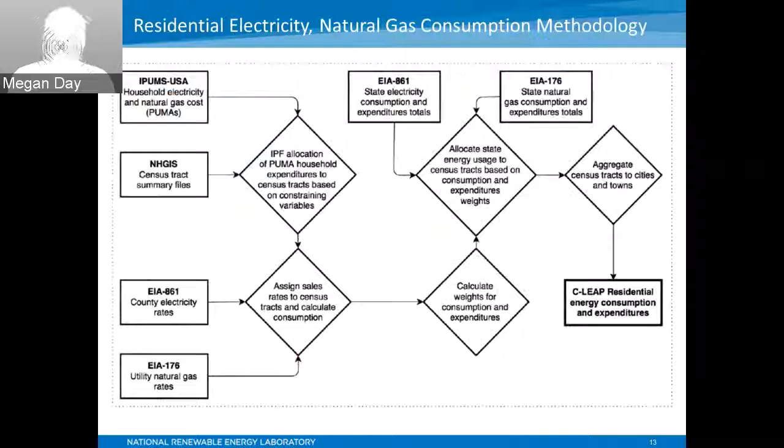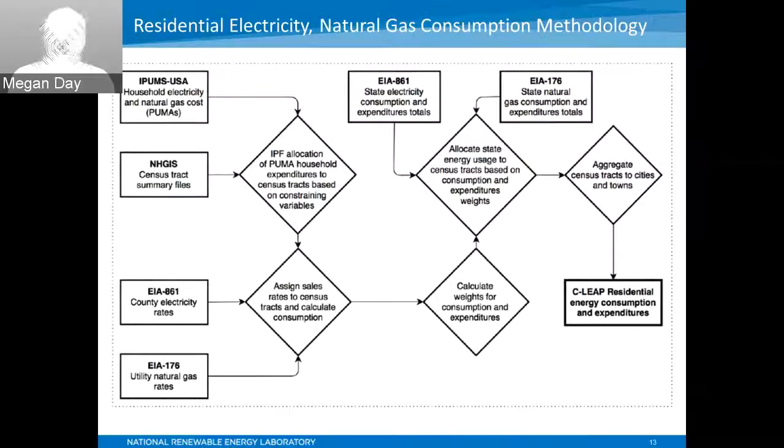Electricity and natural gas. And here is the methodology. As I said, we modeled each sector with a different methodology depending on the data available. We have the most data available for the residential sector, and energy consumption is a little more uniform across households than it is across businesses or factories and industrial uses. So we are feeling more confident about the residential estimates than we are about the commercial and certainly industrial estimates, also because of the additional data available.